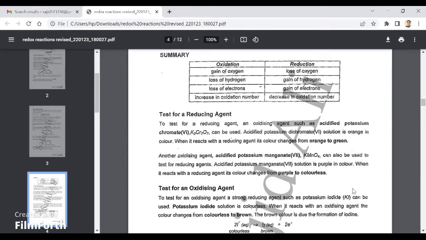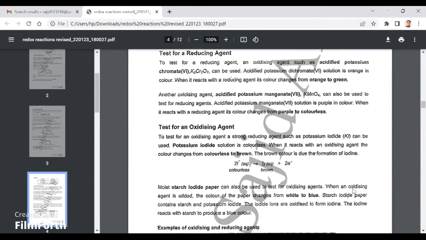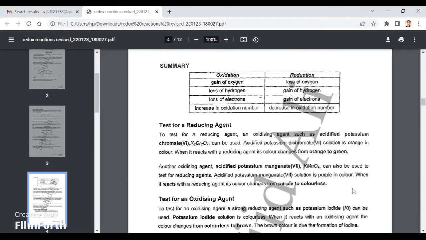Mariam, do you have any problem? Any question? No, sir. Okay. So this is the last thing which we are going to discuss from this topic. And tomorrow we will do the past paper questions and the worksheet from these notes as well, because these notes are also provided with the worksheets, which are the past paper questions.